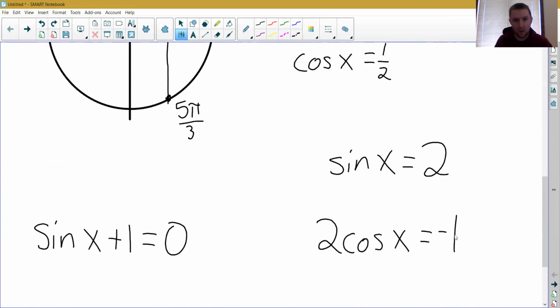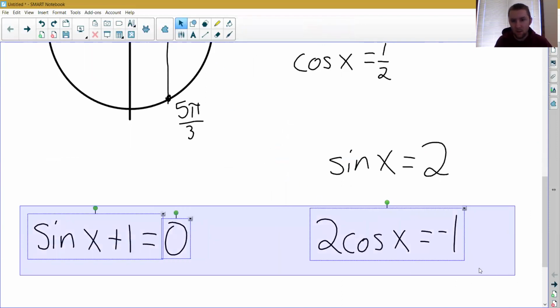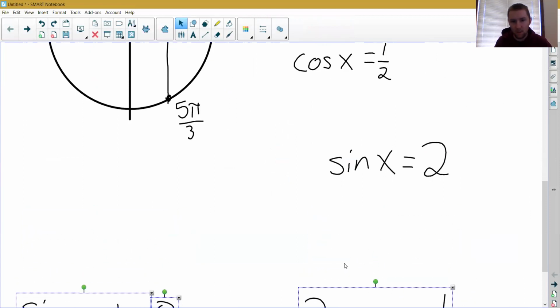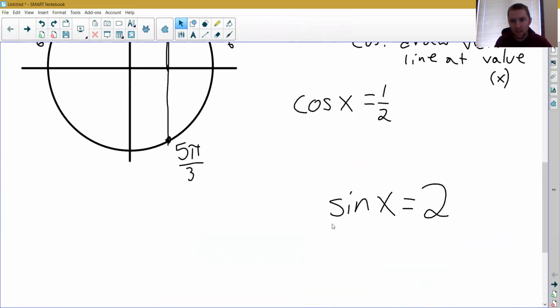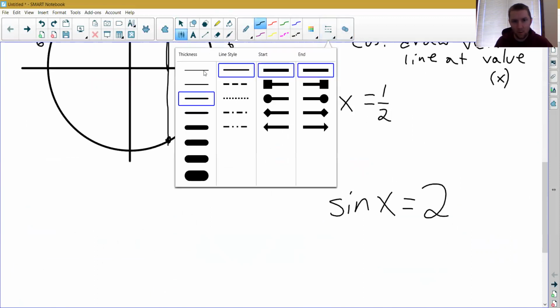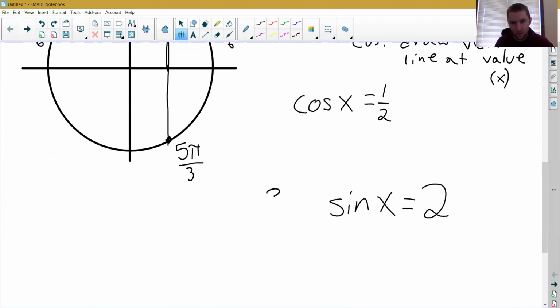So let's then go on to 6-3. Number 3 in your book, I think maybe starting on the next page, they ask us now about this equation. So number 3, I'll say 6-3. They're asking us about sine of x equals 2. Okay, sine of x equals 2.